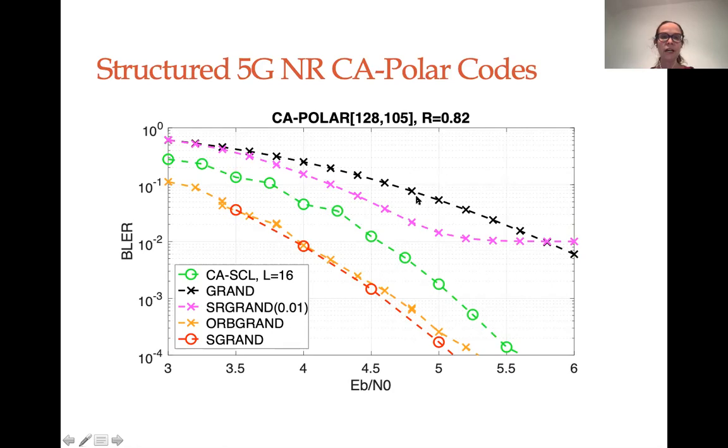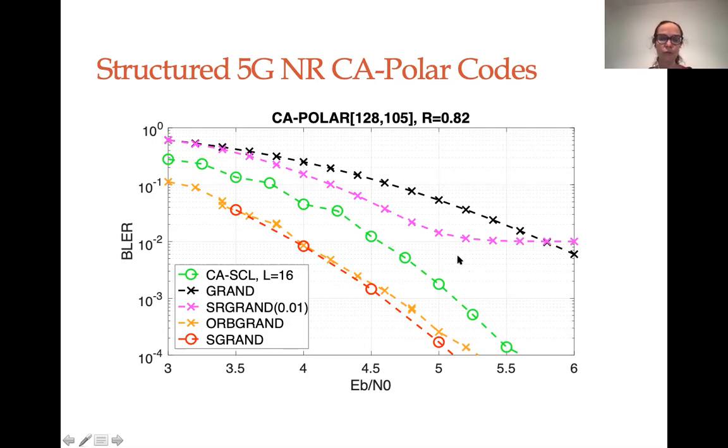So here you see, this is a CRC-aided polar code. Here you see GRAND. Here you see GRAND if you have just symbol reliability. Here you see the soft information with a list size of 16; in some of the previous figures I showed you, a list size of 32. Again, still a very generous list size. And this is actually what happens if you do SGRAND or its approximation, ORBGRAND. It does much better than the state of the art. What's interesting here is SRGRAND, with probably this being basically how much we went with abandonment. So that's why you get this flat here.